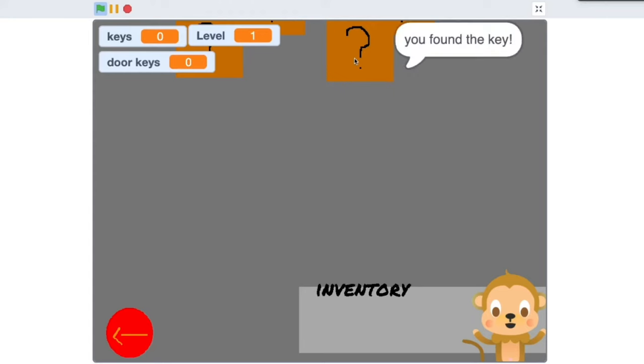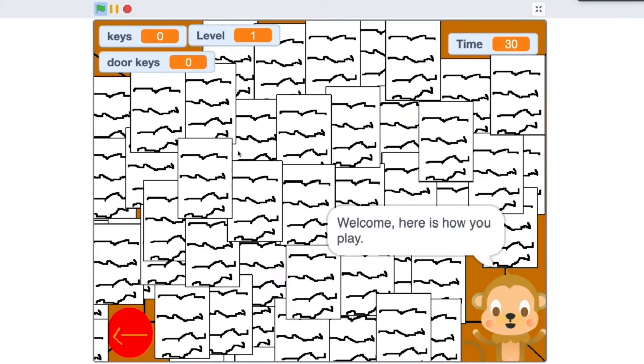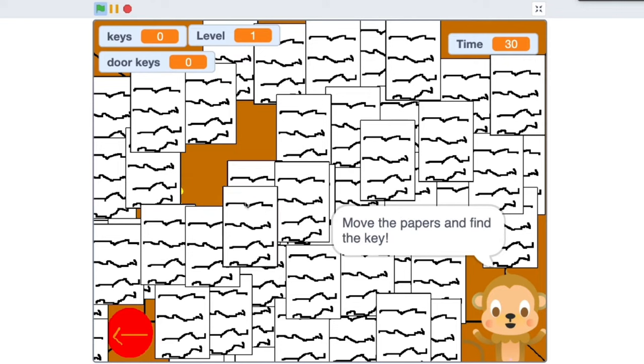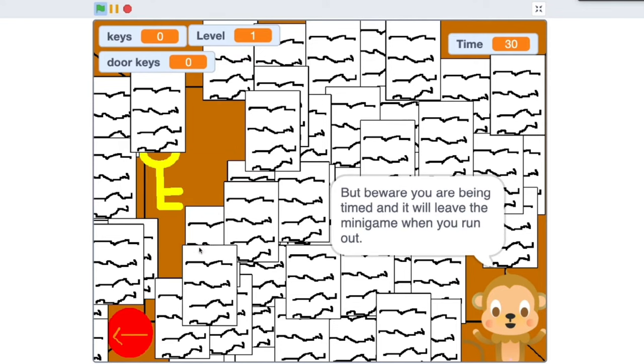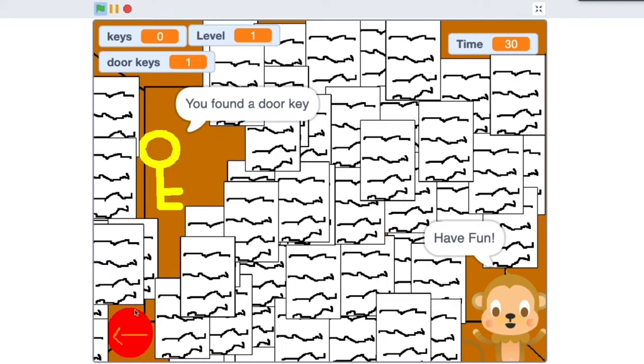Okay, nothing happened. I found the key, good for me. And then I think I just get out of here from there. Left door, no. Oh, I need a door key. Okay, so I open the chest then. I remember where the key is here. Somewhere around here. Ah, there it is. And it never changes. And so you can get it before he's done explaining the instructions. Okay.